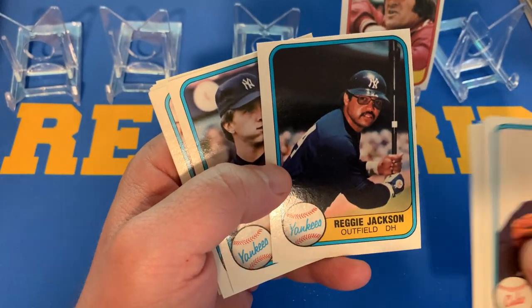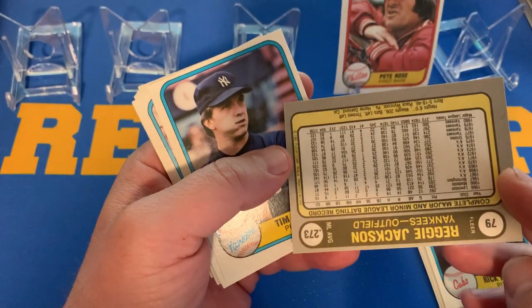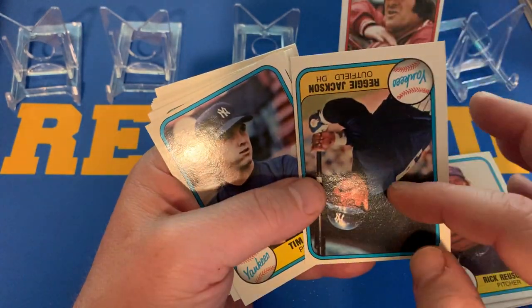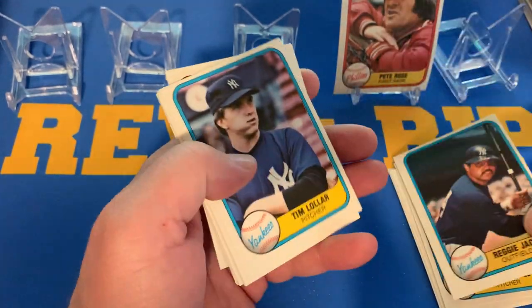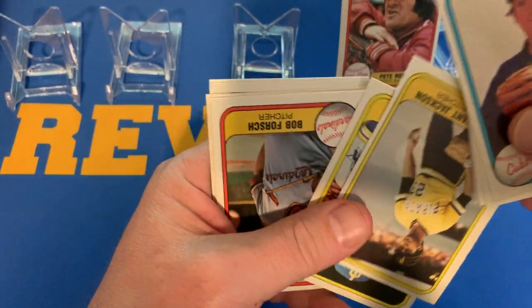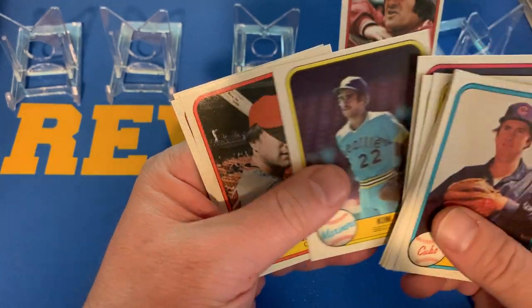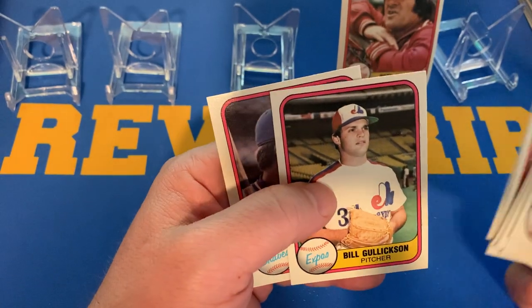And another badly cut outfield DH, Reggie Jackson. See, look at this. There's his batting average. There's the card number. Now we're looking for the Mr. Baseball card of Reggie Jackson that has the number 79 in it. But little error and mistake on behalf of Fleer. Grant Jackson, Leon Roberts, Bob Forsch, Larry Parrish, Terry Kennedy. That's a very well-centered card, I have to say. I'll set that off to the side.